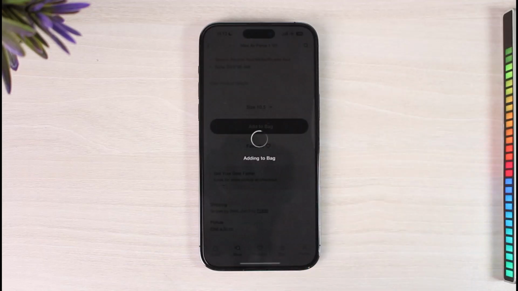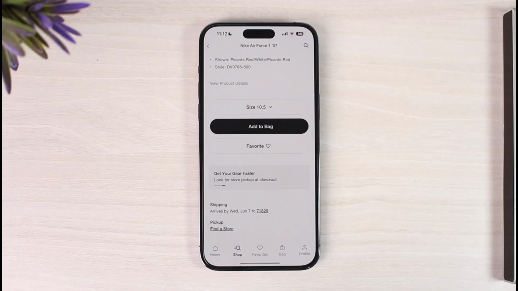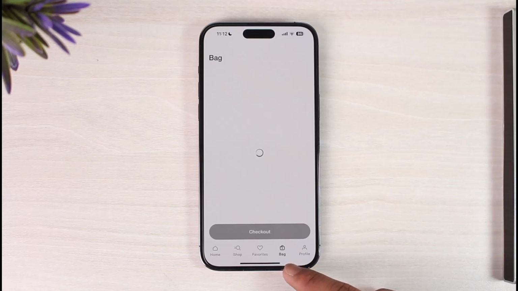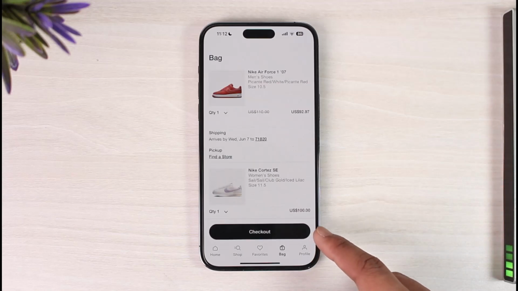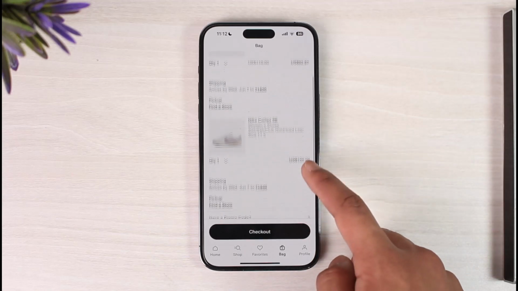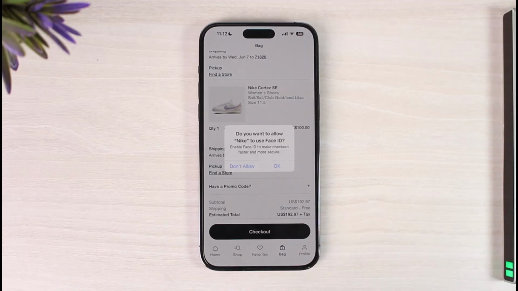Now you can keep adding products to your bag, as many products as you want to shop all together. Or just to order this specific product, just head over to the bag section here from the bottom of the screen. Once you head over to the bag section, it will show you all of the products that you've added so far to your bag. And then after you've done that, what you can do is just hit the checkout button here, as you can see, because you can review the total items for that price, and then just hit the checkout option.